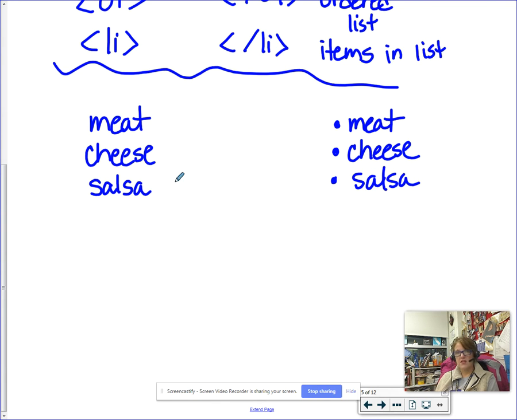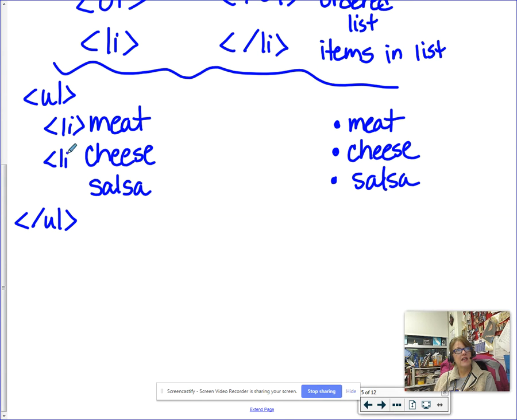To make this appear in HTML, you're going to say, all right, I have dots. That's an unordered list. So before my list, I'm going to turn on with an opening tag, UL. And after I'm done with my list, I would format it this way with a closing UL tag. If you just do this, you'll see I need to do a little more by including the list tag in front of every item that you want that bullet point or dot, and at the end of it, close it.